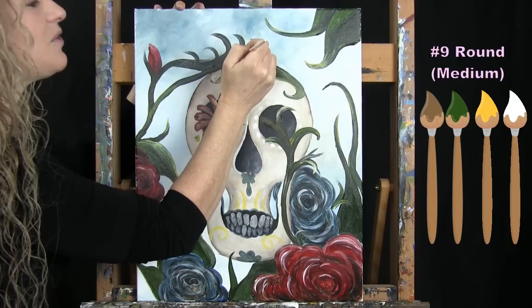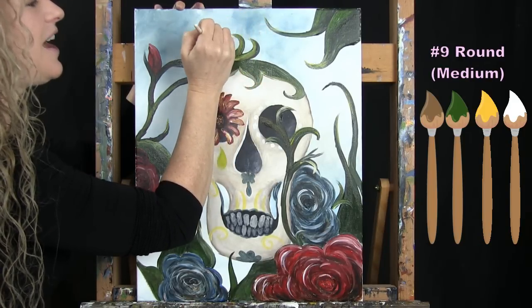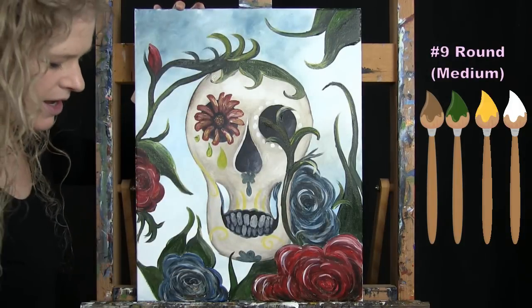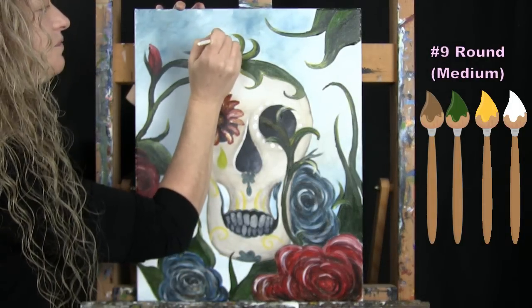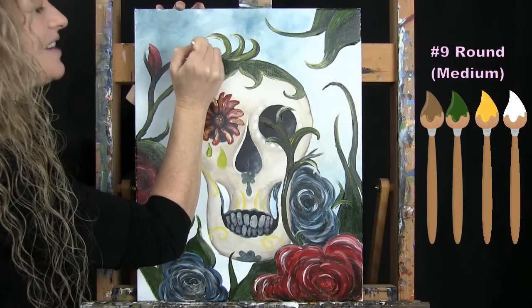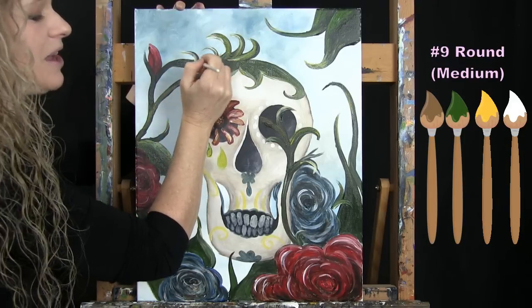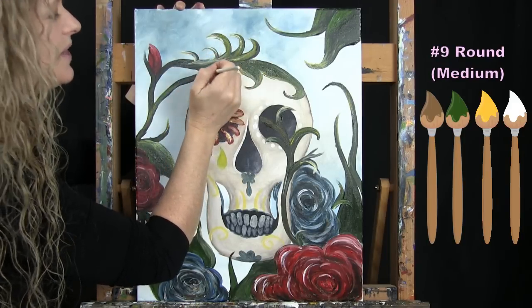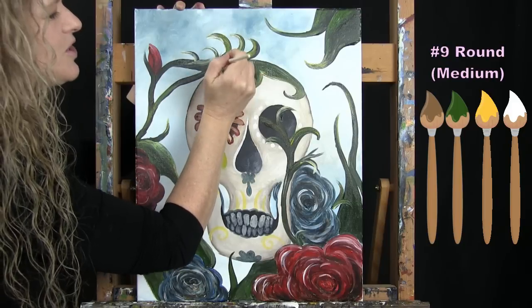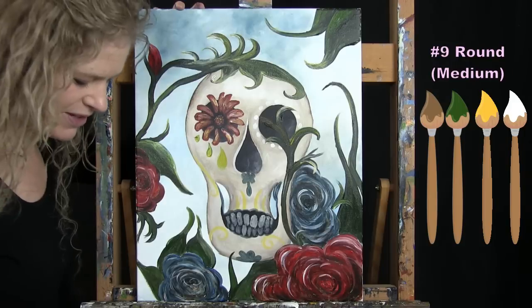And then I'm just going to pull some of this color up into these little add pieces up here. Again, you can make them as vibrant or as subtle as you want. I'm leaving some of those dark tones underneath because I put them there for a reason. I want them to add to the dimensional element of this, and I'm thinking that's looking pretty good.